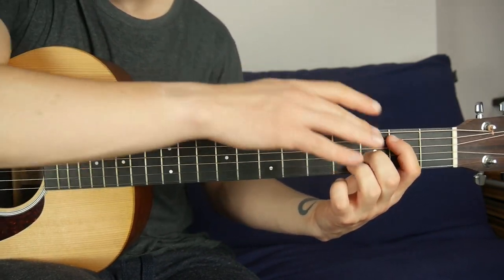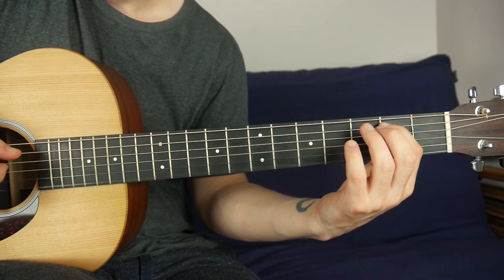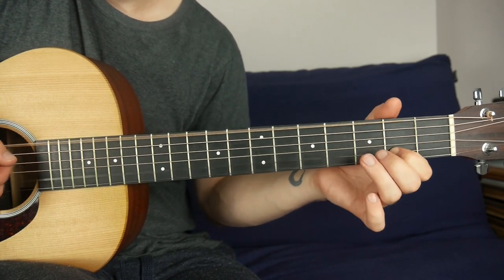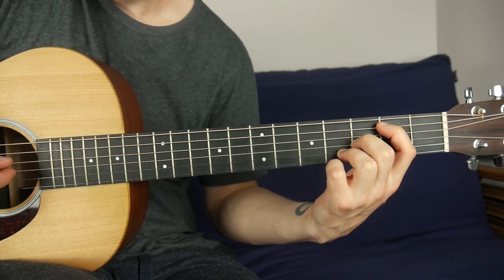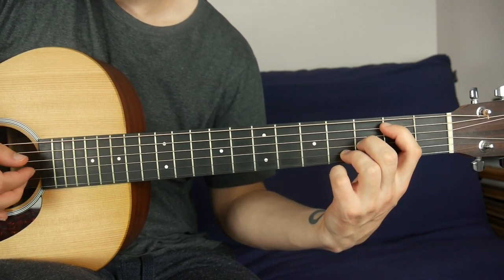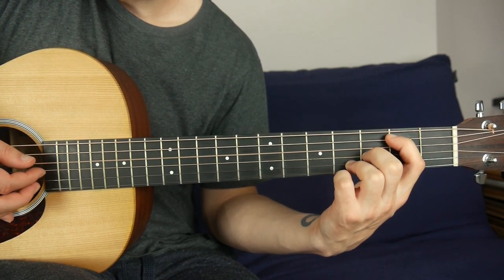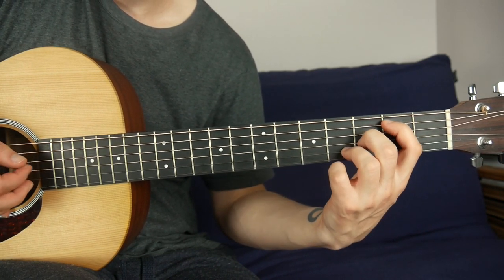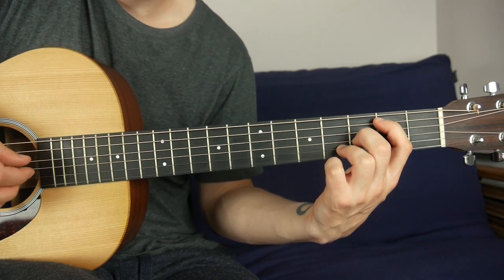Then you're gonna move that first finger up to the fifth string, second fret. After that, you're gonna play open first string twice. Then, after that bass note and the open first strings, you're going to play open fourth string. And then third string twice, and then second string. These two fingers still held here. So it's just third, third, second.